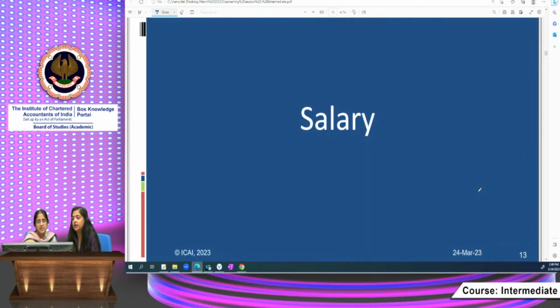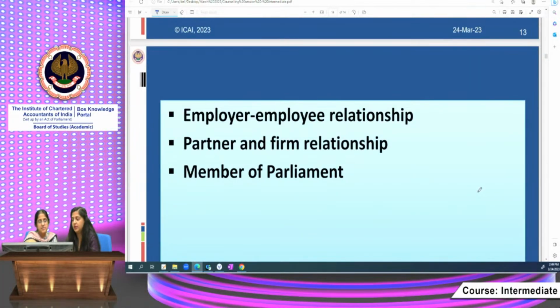Now we start with the salary. The 5 heads of income, and the first head of income. While answering a full-fledged question, keep in mind that for these 5 heads of income, you do the adjustment or the computation in the sequence only. Don't first compute income from house property, then other sources or PGBP. It should be in the sequence. First head is salary, then income from house property, then profits and gains from business or profession, then capital gains and income from other sources. You can leave space if you see that there are some salary adjustments or some PGBP adjustments, but don't interchange or change the sequence.